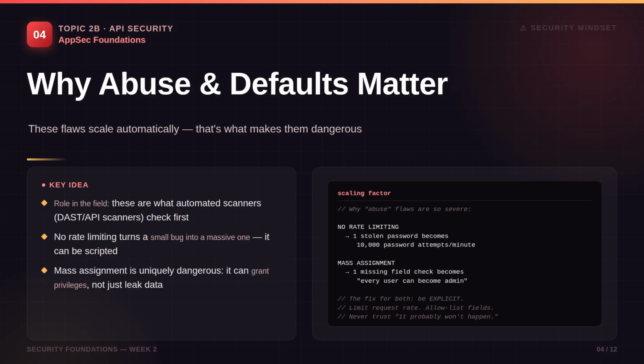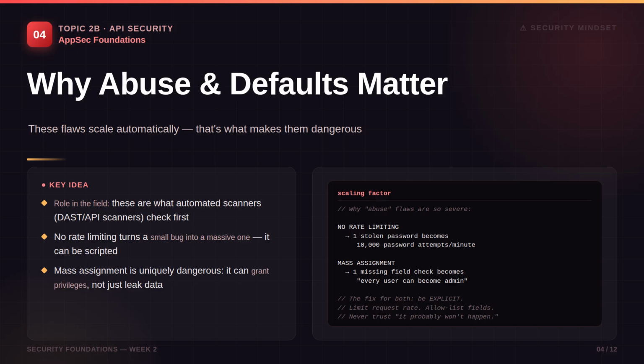Its role in the field. In real AppSec and DevSecOps work, this is precisely why checklist-style, repeatable verification matters so much, and why the role isn't really about being clever or creative most of the time. It's about being thorough and consistent every single time across every endpoint without exception. This consistency over cleverness quality is genuinely good news if you've ever doubted whether you're creative enough for security work. This category specifically rewards discipline, not cleverness.